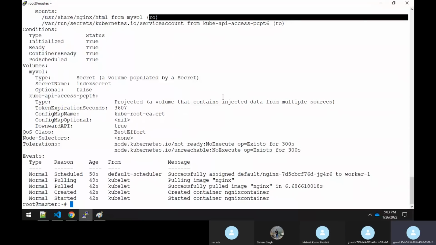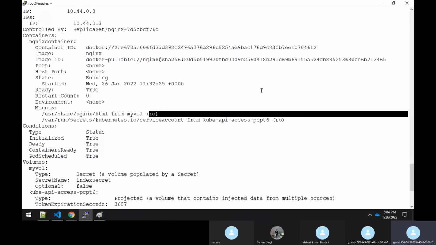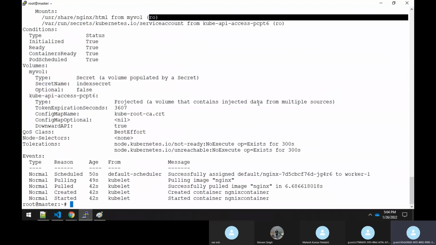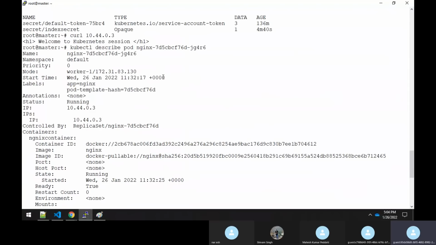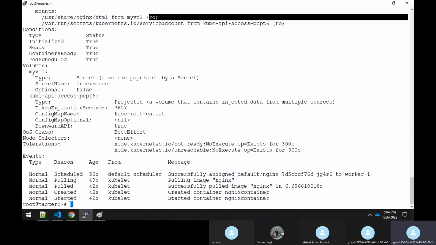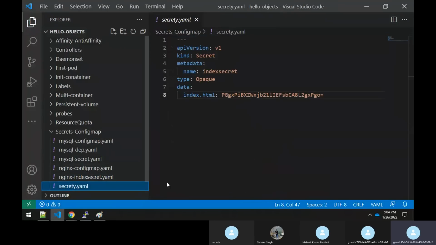Yes, Rajesh. Yeah, so this is the stuff. Here you are encrypting the whole file itself, right? You understood it in the command line one. Some people might ask, Rajesh, you are using the command line because the command line is more flexible, sir. Suppose some people say no, I have to use a YAML file itself to create a secret file. In that case, you can go through this, sir. There is one file here. I'm using kind as Secret, and I'm using index secret, and you could see that in the index file only, I have created the encrypted form. Clear?